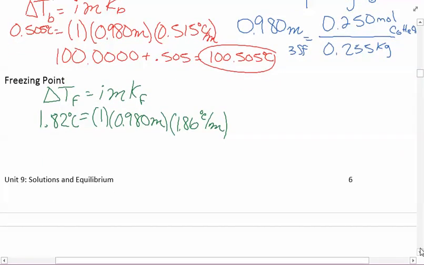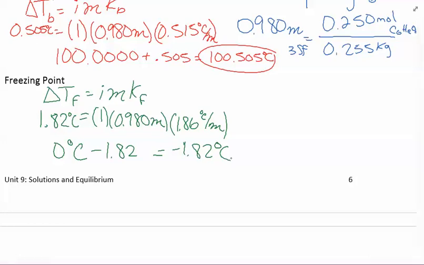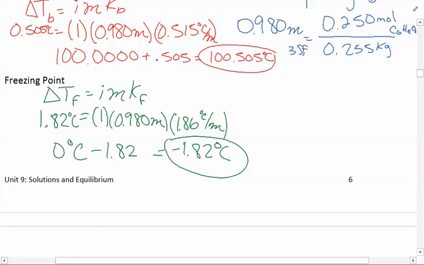Now, the freezing point of water is 0 degrees Celsius. I know 0 technically has no sig figs here. I get that. But we need to subtract the value we have. What ends up happening is you're going to stick with the sig figs you get from the last part of it. So you're going to end up with negative 1.82 degrees Celsius. Please don't say in the answer, like, this is an impossible sig figs question. I understand 0 has no sig figs. I do. But we still need to do our best with sig figs here. So our answer here is negative 1.82.